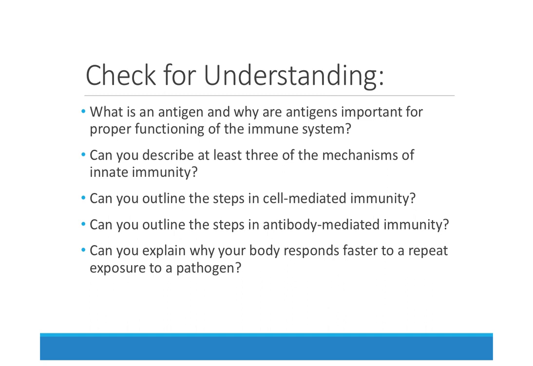So just check your understanding. Can you answer these questions? If not, I suggest you go back and find the parts in the video that pertain to it. But my first question: what is an antigen and why are antigens important for proper functioning of the immune system? Can you describe at least 3 of the mechanisms of innate immunity, that general, non-specific response that your body does? Can you outline the steps in cell-mediated immunity or the steps in antibody-mediated immunity? And can you explain why your body responds faster to a repeat exposure to a pathogen?